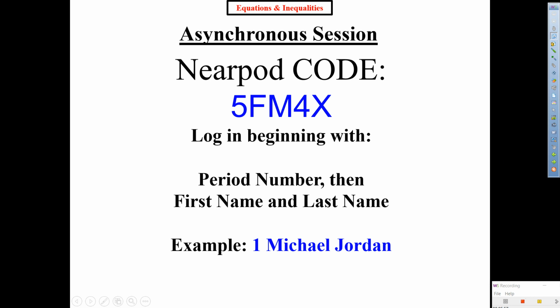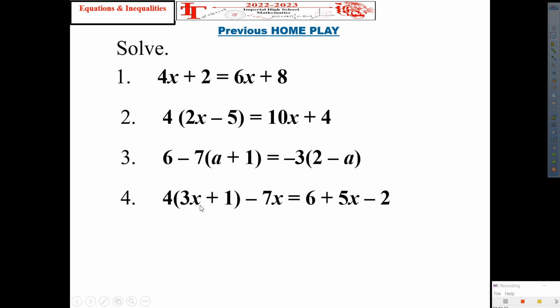Now, let me pause the music really quick. Let me just elaborate on the home plate. Last night's home plate was this one, yes? All right? Now, if I was to ask you to go to Canvas, turn it in, you cannot turn it in because it doesn't allow you, so I'm going to ask for it in class by your name. That means you're going to come over here, march all the way, but hold on. March all the way over here, show me your home plate. Correct it really quick. Since it's only 4 problems, I'm like a Terminator. Bam. Okay?